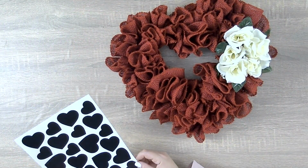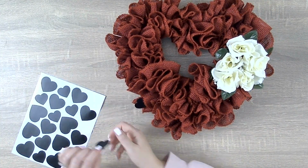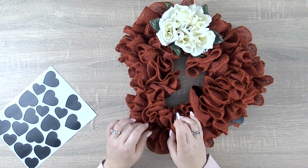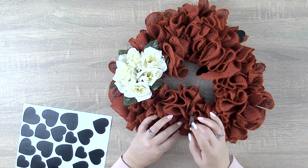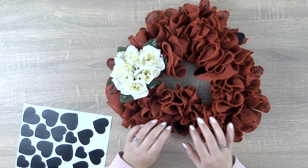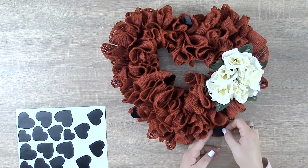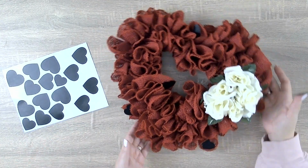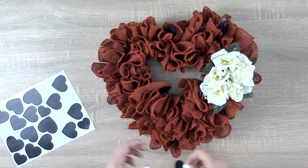For the final touch, I'm going to scatter some of the smallest of these black heart stickers around. But you know what? I straight up do not like the way that looks at all. Nope. It was really disappointing that these stickers didn't play out the way I had envisioned in my mind. It was a real bummer because I bought them specifically for this purpose and they just didn't look the way I wanted them to look. So in the end, I didn't use them, and that's just the way it goes sometimes. So off with the black hearts.